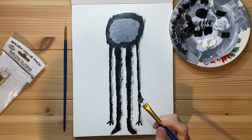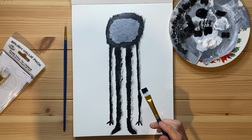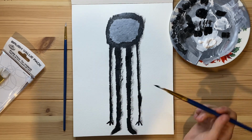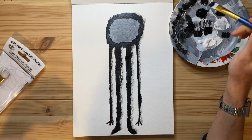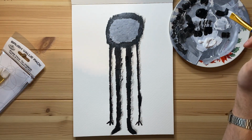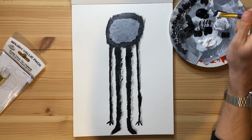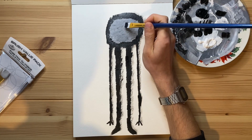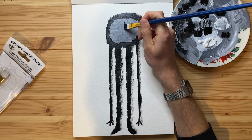Alrighty. So there we go, and I'm thinking now I want to go ahead and do the face. Now, do I want to do the face with this brush or with that brush? I'm thinking I kind of want to commit to doing this brush. So I'm thinking I might put that to the side and not use that brush today. I think that might be the plan at least. Let's go ahead and start on the face. So I think I'm just going to do a nose, I'm thinking right here in the middle.